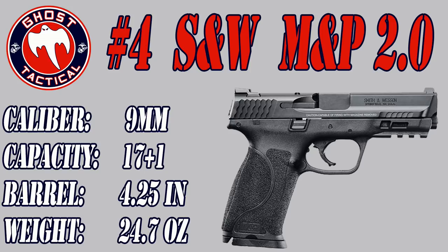The great thing about this gun is it comes with 4 different interchangeable grip inserts that will fit pretty much anybody's hands. So if you're looking for a gun very similar to the Glock 17 but you love Smith & Wesson, this is a phenomenal gun. The trigger pull is about 5.5 pounds. It's a great gun to take to the range, put in the nightstand for home defense, or use as a truck gun. My number 4 for 2017 is the Smith & Wesson M&P 2.0.